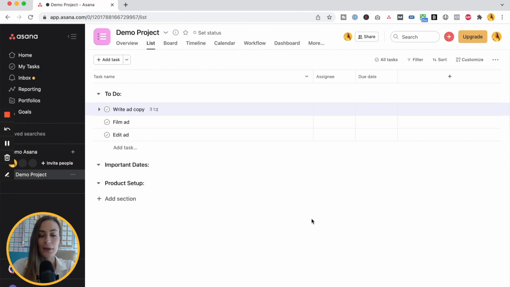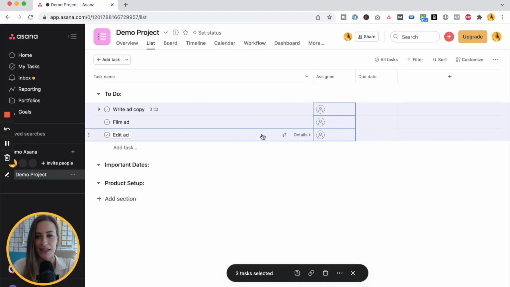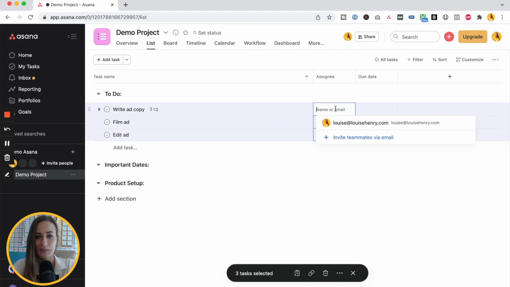The next trick is the ability to multi-select and assign all of those tasks to you with just one click. So for this, all you have to do is click on the top task that you want to include. Then you're going to hold down the shift key and click on the bottom task. Perfect. So as you can see, this has selected all of the tasks. Now all you have to do is go over to the assignee tab, click on it, anyone that you want to assign this to. You're going to click on that. And all of them are going to be done at the exact same time. So I absolutely love this.